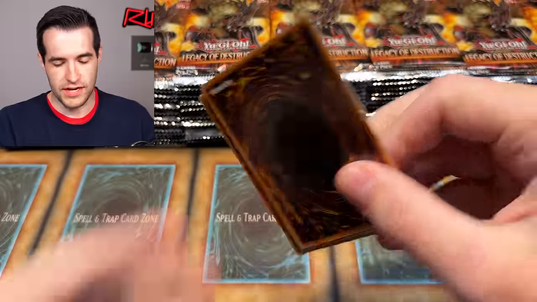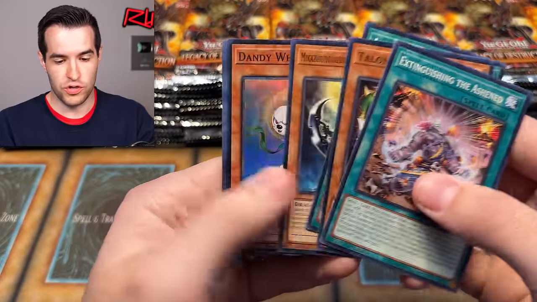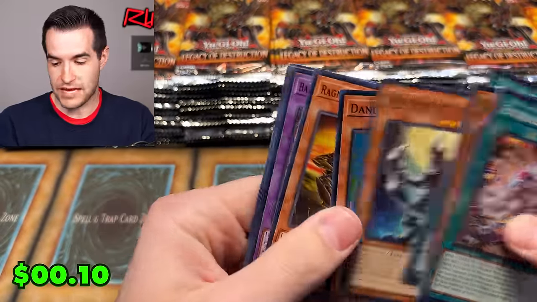Metaltronus! We are continuing to pull epic cards. I need more super rares. I need more good QCRs. We have Dandy White Lion. We have Mick.